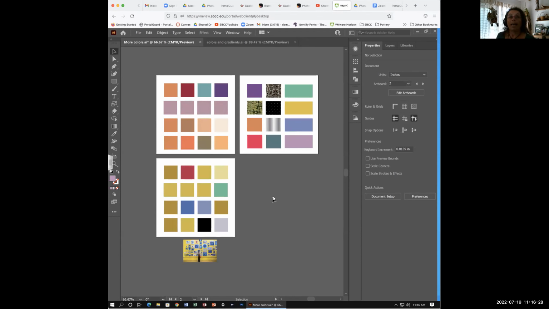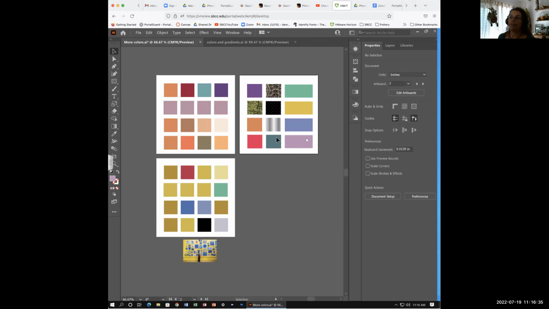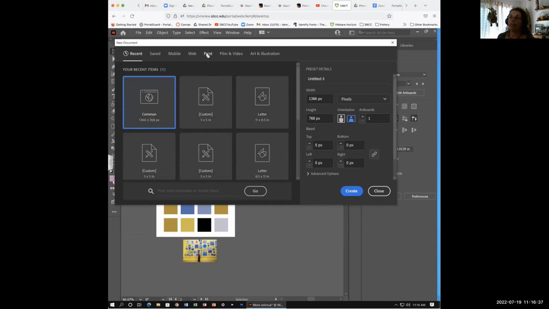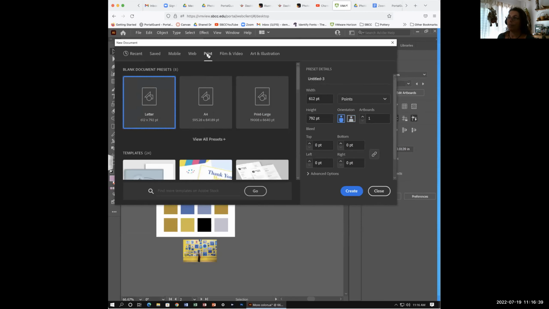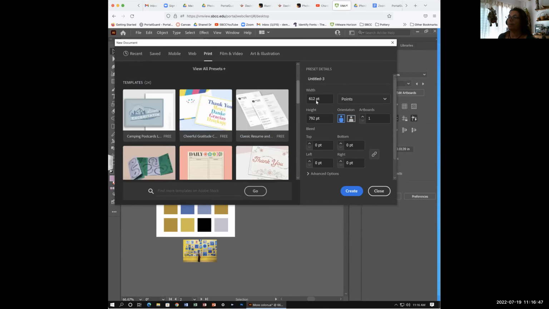So while I can open any other file now, let's do file, new. Let's create a new file. Let's go back to print. You guys had print, but I had moved. Let me go back to inches because I had changed my basics.